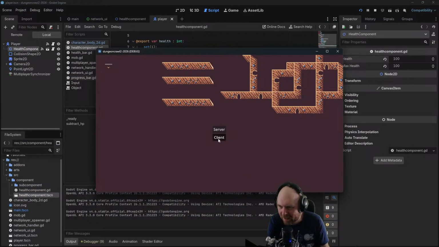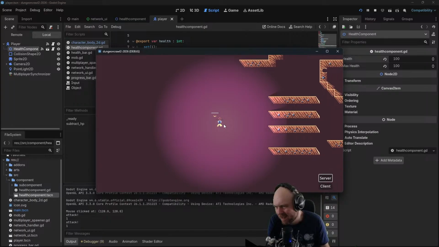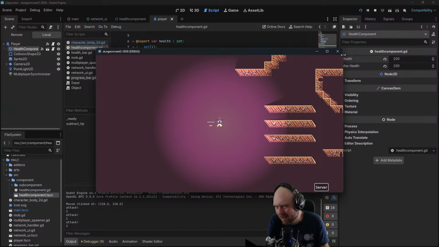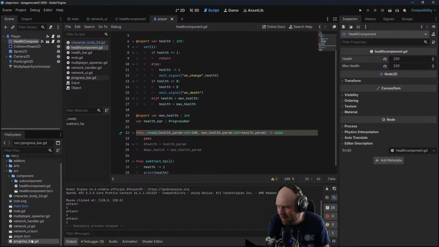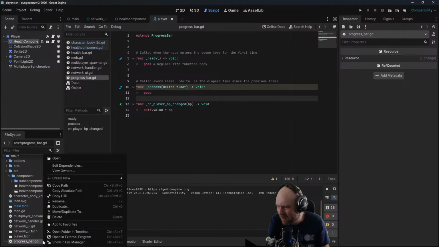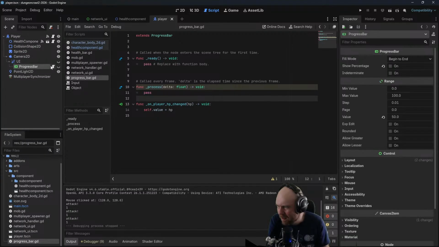Stop doing that. Oh, okay. So if I do that, the monster has the right health, but I don't. Is it because I'm using the wrong script? But I'm not using the script. This is hidden.